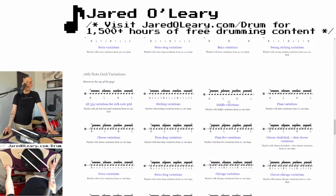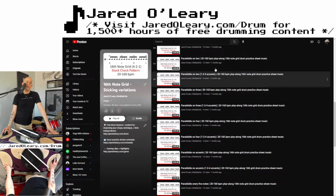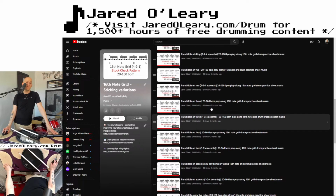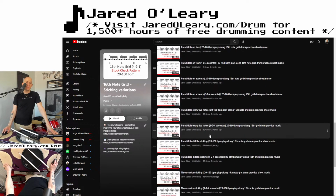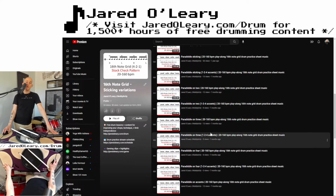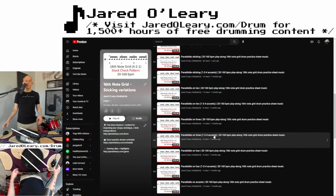Okay, so under the sticking variations of 16th notes, there are some paradiddle variations on here. There are a few variations of them. So you have paradiddle on accents. You've got paradiddle every 5 note. You've got paradiddle 1, 2, 3, 4. And you've got the 1, 2, 4 and the 4, 2, 1 variations. So this is forward and backwards grid variations.